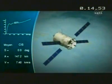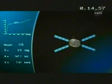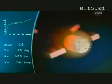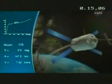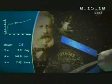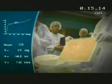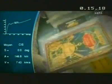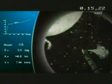Resupply, reboost, and an ultimate function, a fiery furnace for space refuse. After undocking, the vehicle will be targeted for controlled, destructive re-entry over the Pacific Ocean. The ATV's first mission unites past, present and future. It carries manuscripts by the French visionary novelist Jules Verne, and amongst the gifts for the ISS crew is a luxury 19th century edition of his work, From the Earth to the Moon.